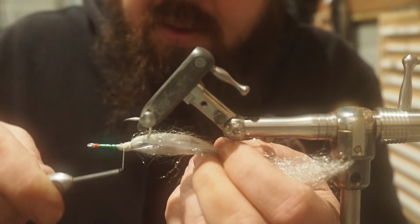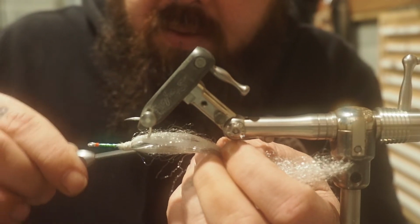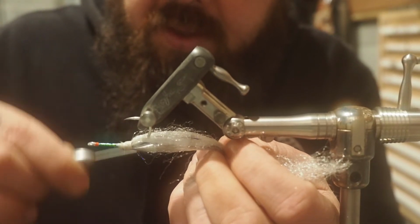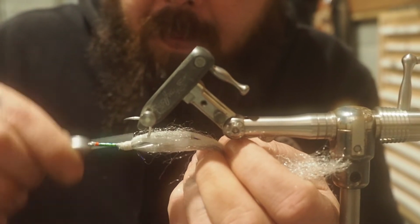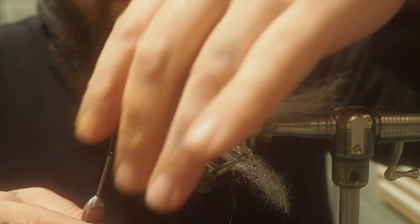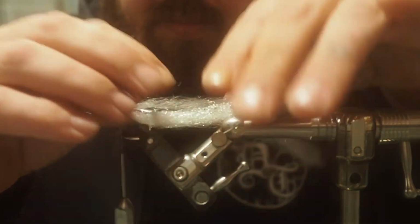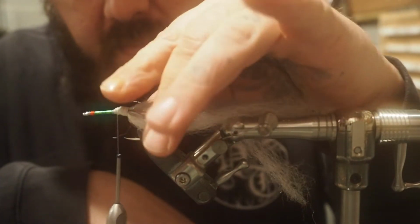Don't worry about how big the head gets. That's what you want. You want to build this head up while you're doing this, so you get a nice, decent sized head. And just mind that hook point and don't cut your thread. Cool. Then you can flip it back over. Now you should have two white strips underneath and a grey one on top. That should pretty well hide your rattle in there.